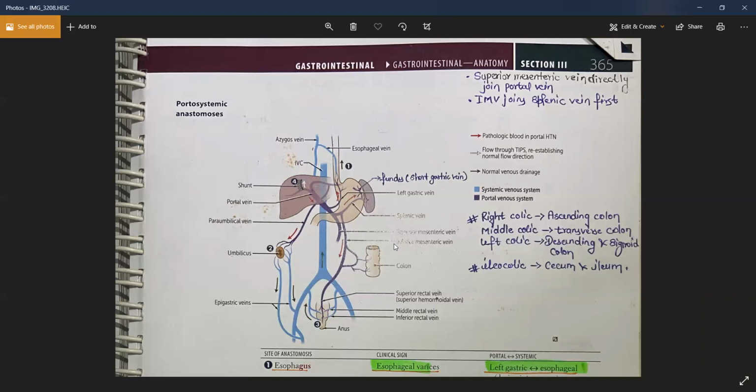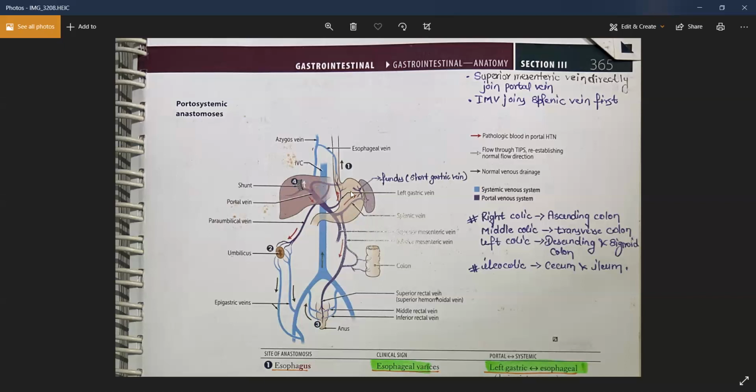The blood will go to the central vein, while passing through zone 3, zone 2, and zone 1, right? From the central vein, the hepatic vein arises, and that will drain the blood into the inferior vena cava. So as you can see, you have the stomach, you have the spleen, you have the colon, you have the umbilicus, you have the anus. From these locations, you can drain the blood into the portal circulation.